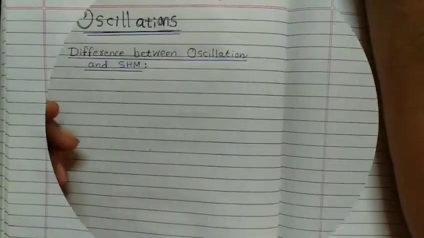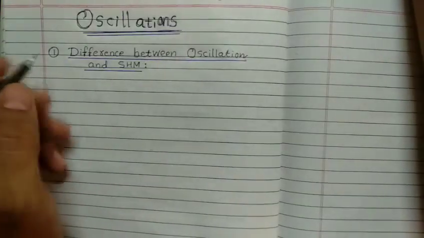In this video, the topic that we are going to discuss is oscillation. From oscillation, I will discuss the very important points which are important for entrance exams like NEET or JEE Mains. So we'll discuss entrance-level oscillation. Without wasting time, let's get started. In oscillation, let's start with the first point.